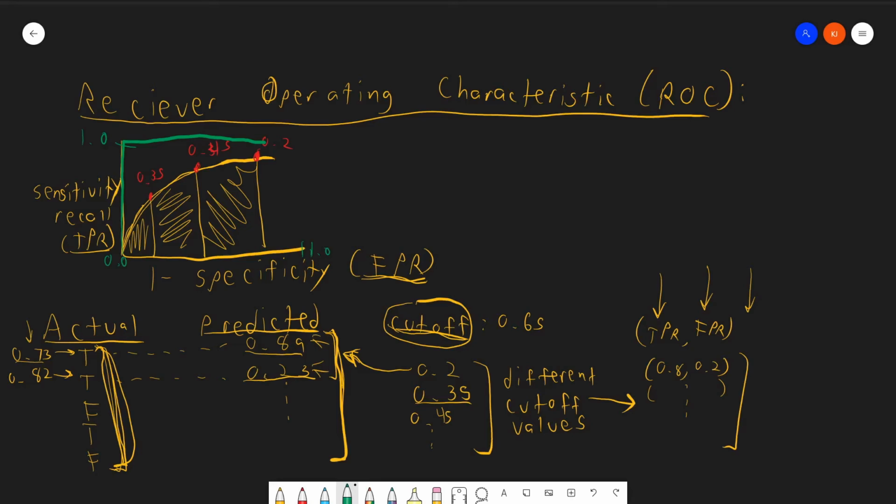So you would want it to go up to 1.0 very soon, and then stay at 1.0 the entire time that it's going across the x-axis. That basically means that the true positive rate is always 1, so it's always correctly predicting the true positives at the same time that the false positive rate does not increase.